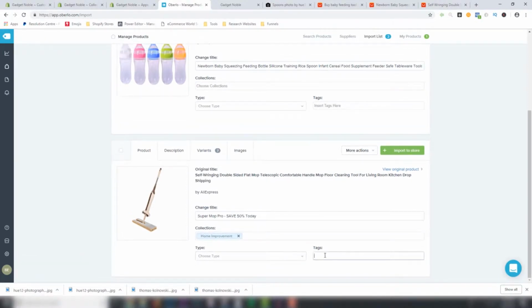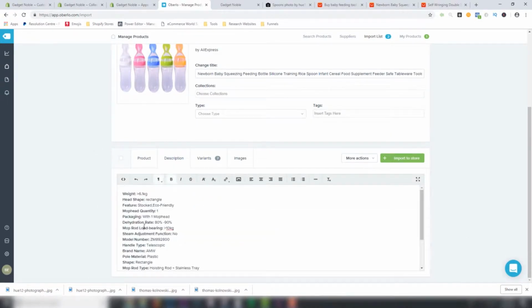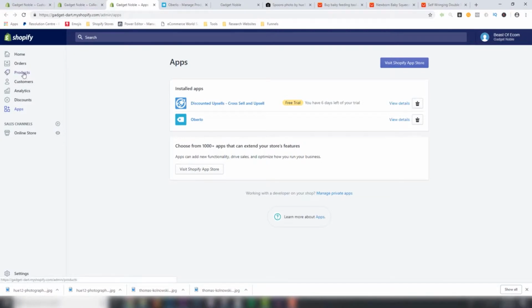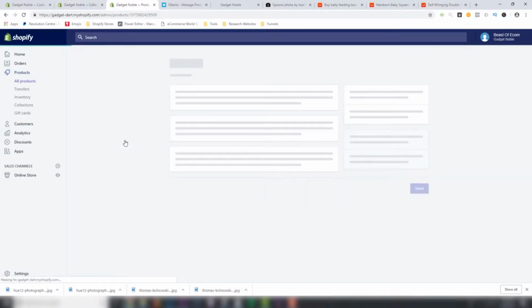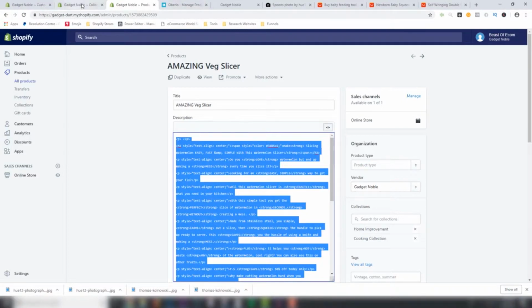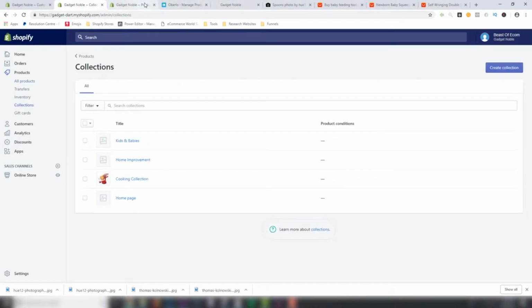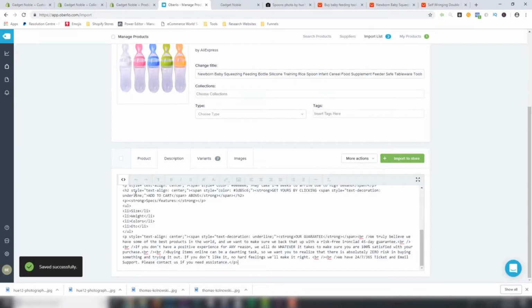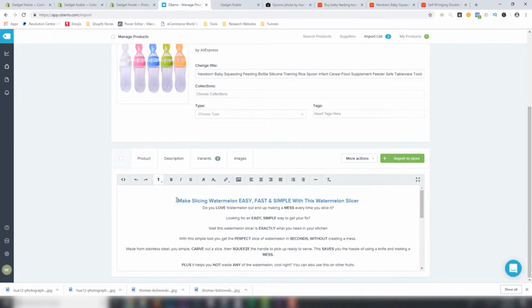Type, you don't have to put in anything as of yet. Tags, we can just put in home improvement. It is just going to add a new tag to our Shopify store. Remember descriptions. Now remember, of course, you want to change all of this. And what I'm going to do is grab this other one just so that it's all the same. And then of course you would change all of these descriptions to basically fit around the product. But I'm not going to do that because it will take a long time and this video would be for ages. So again, obviously you'd customize all this. You wouldn't have this one in there, you'd have your own one in there.